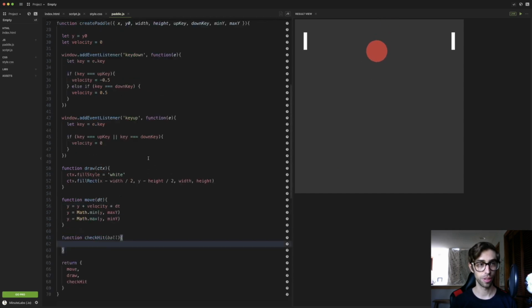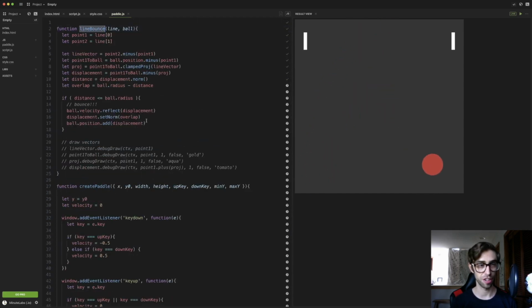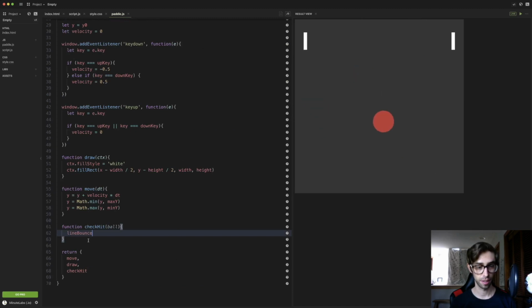We need to call our line bounce function, and we want to give it the hit line, whatever that is, of our paddle, and pass it the ball. And if we can get the hit line, this should just take care of it, because we've already set it up to bounce off of any line we give it there. So let hit line equal get hit line.